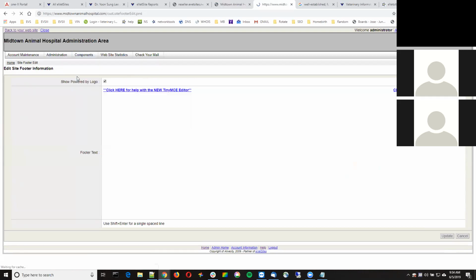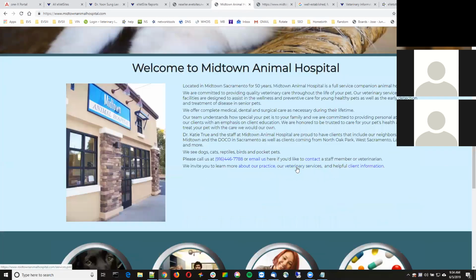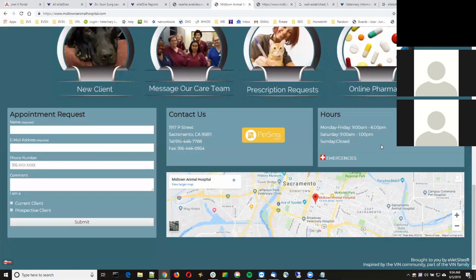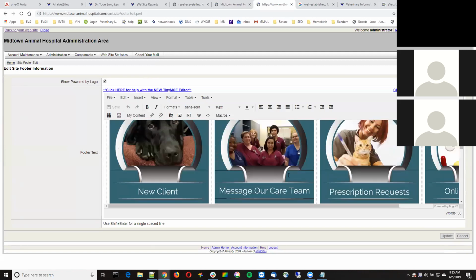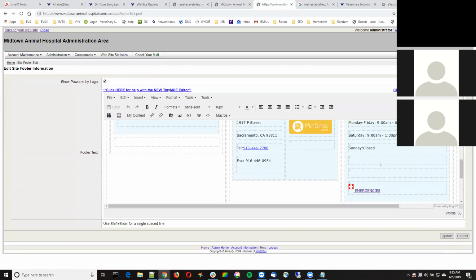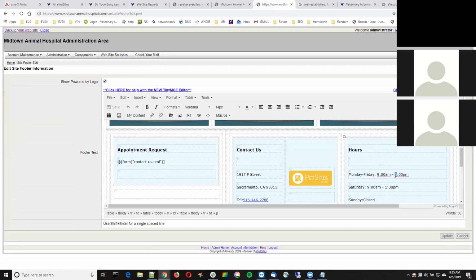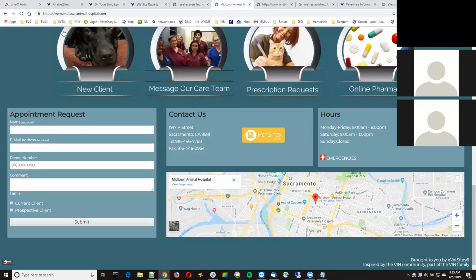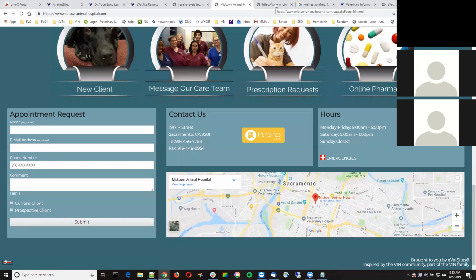Okay, now let's go down to the footer. So here's this whole bottom section. Everything from here. In this case, everything is in the footer right here. And so, again, here's a table. We've got these images. I've got the text on them. We've lined them all up. Maybe you want to change the hours. So you come down in here and you update that. Again, you hit that. And then it's updated. That could be something that you're doing.